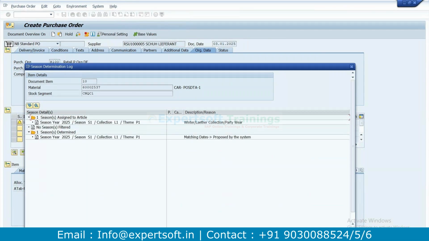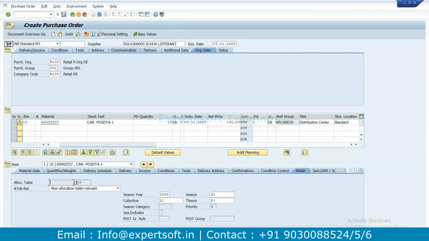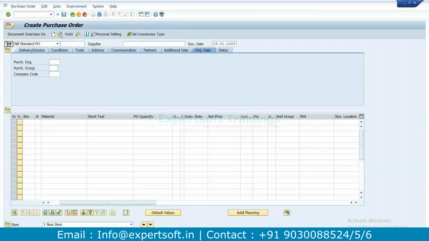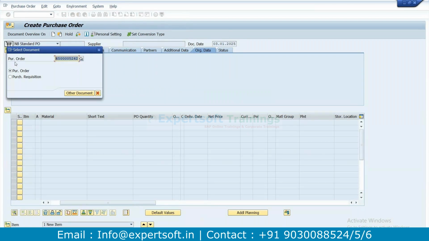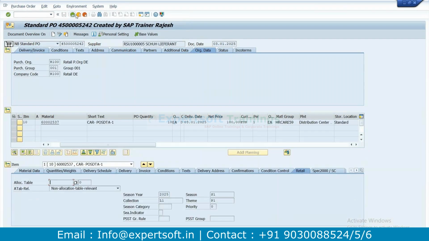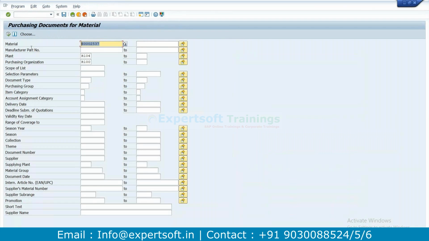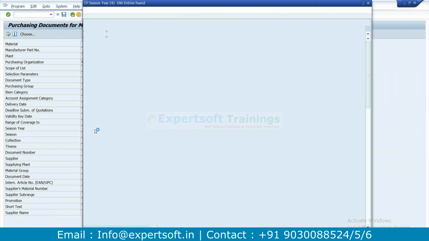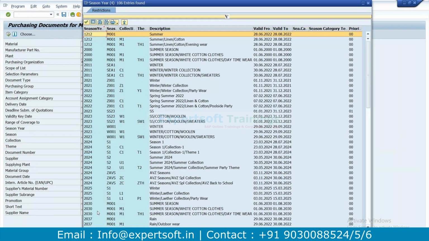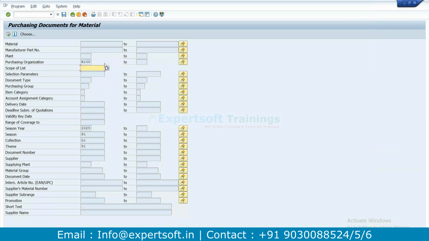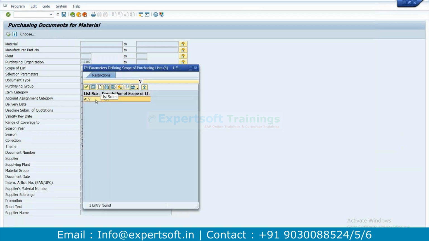So there is a two-way check that you can enable, and then the reporting part. So all the open purchase order reports which are accessible through ME2 star, meaning ME2M, ME2L, ME2N. There are many such. So you can just keep the purchase org, or even you can remove this. You can just select by any of the combinations, and then select the scope of list, LB, and then execute.